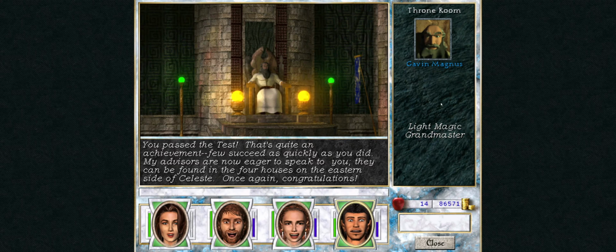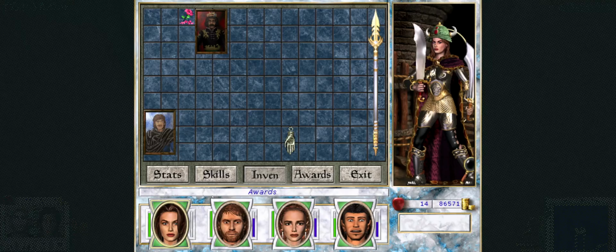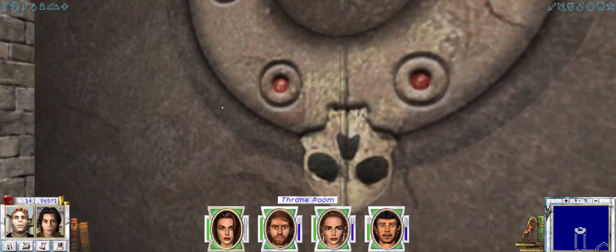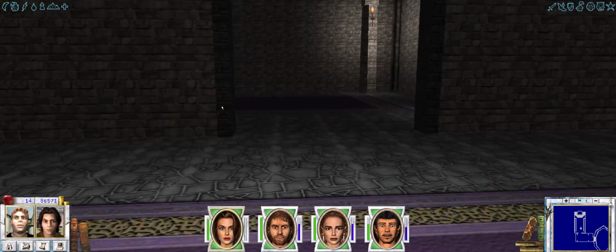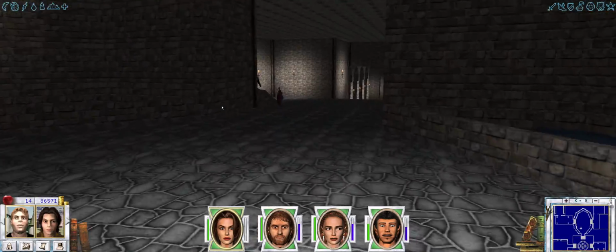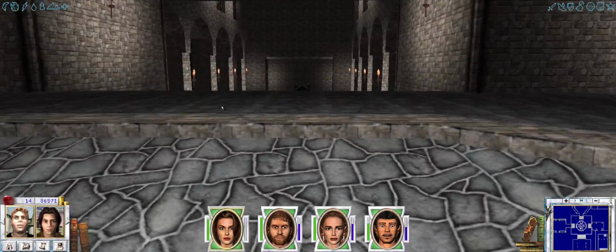Okay, turning in the Proving Grounds quest. Let's see. Should tell us if we have. There we go. Join the Light Guild. So now we will be able to buy light magic. I kind of wish I had more money. The light magic spells are extremely expensive.